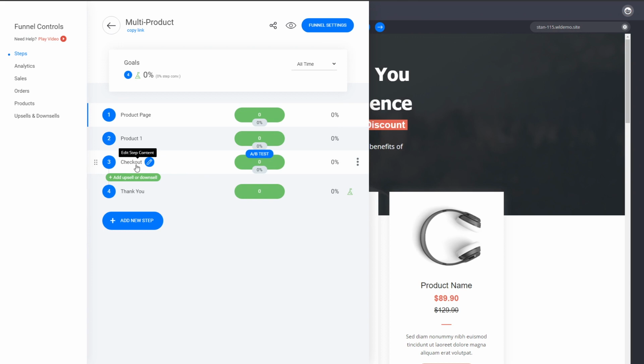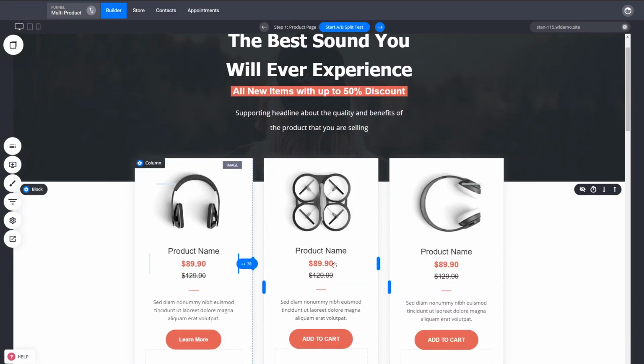And again, just have one checkout. When somebody adds to cart and purchases, they'll go to checkout and be able to do so. So this is another take on the multi-product sales funnels, just by having individual pages for each product itself. I think it's a good take. It depends on what you're trying to do. If you want to have more details about the product and not just list them like this for add to cart, you can just create individual product pages.